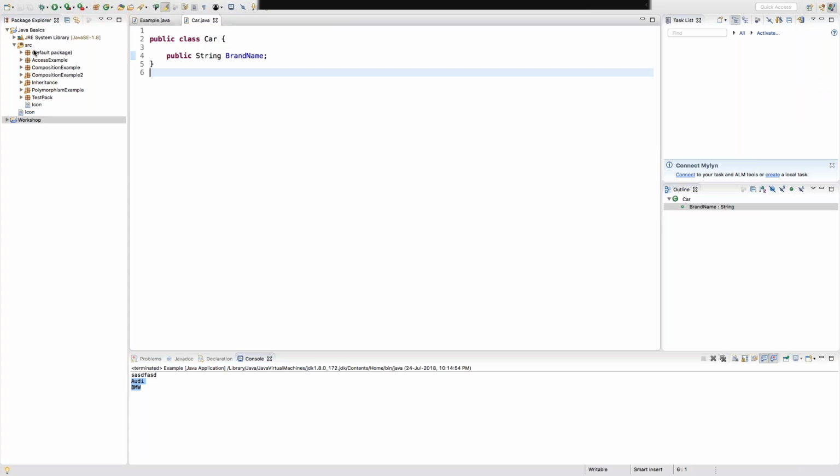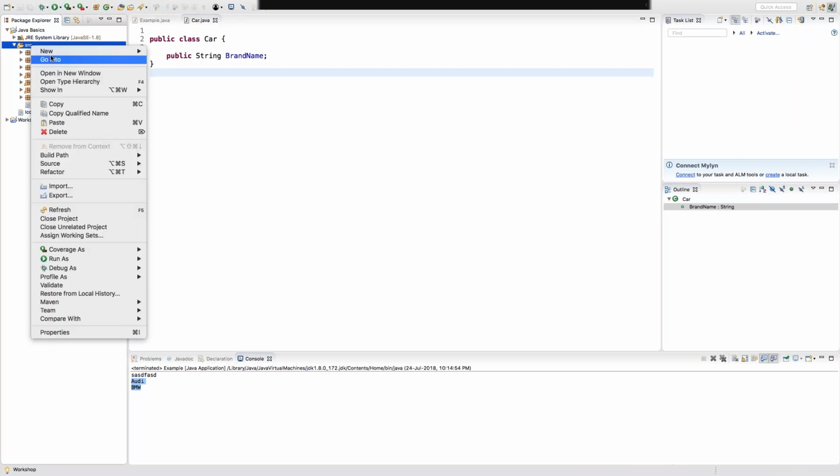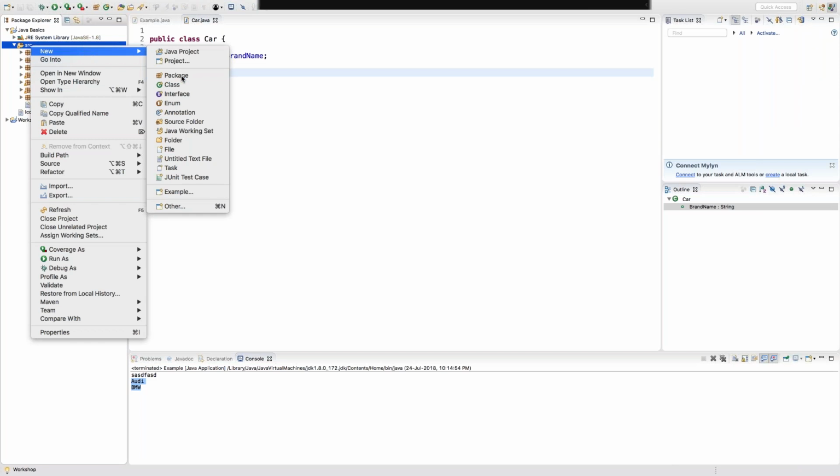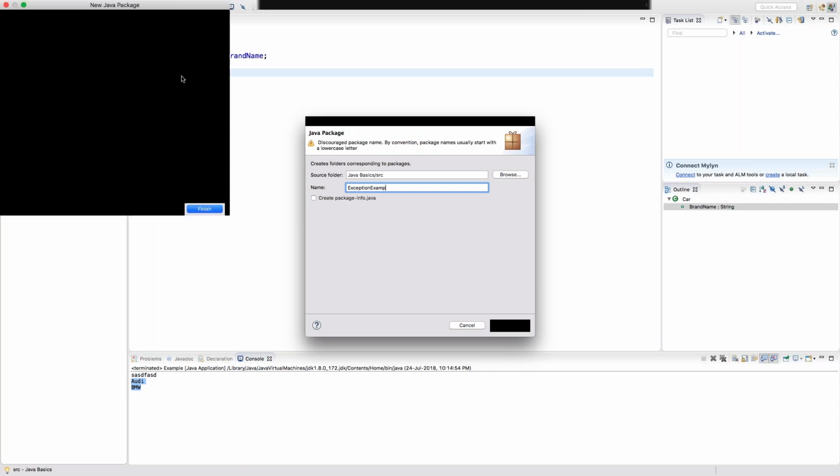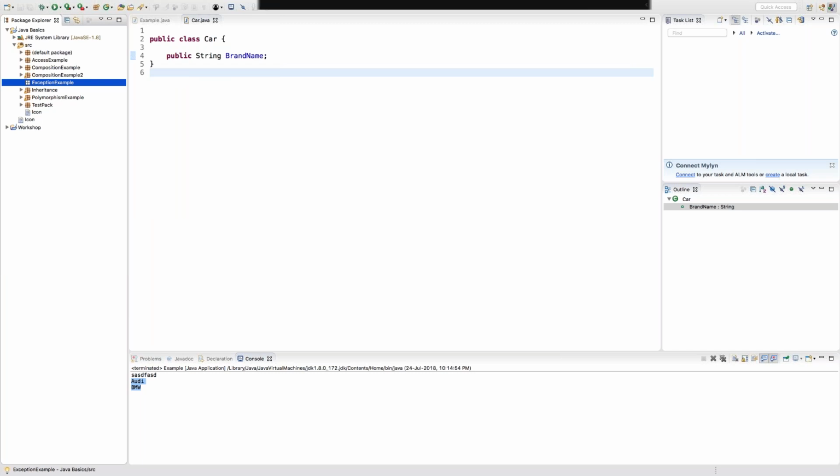Let me just create a folder or a package and give it the name exception.